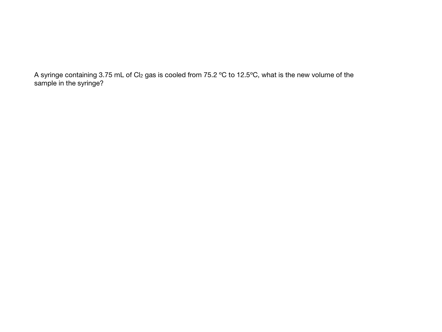In this problem, it states a syringe containing 3.75 mL of chlorine gas is cooled from 75.2 degrees Celsius to 12.5 degrees Celsius. What is the new volume of the sample in the syringe? Now, this problem doesn't give you a unit, so I would accept it in milliliters or liters.